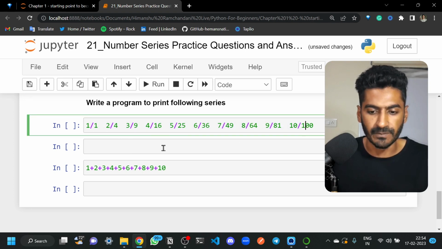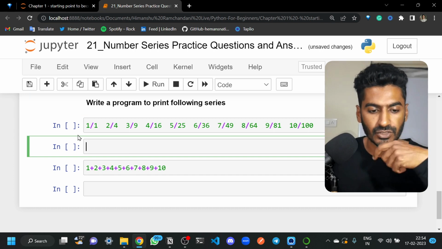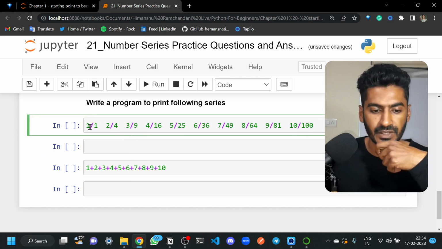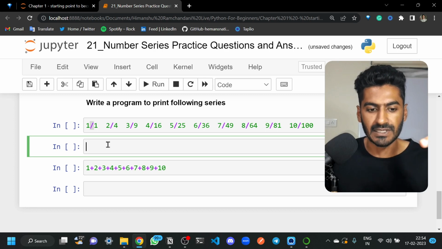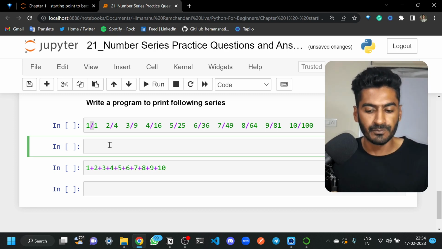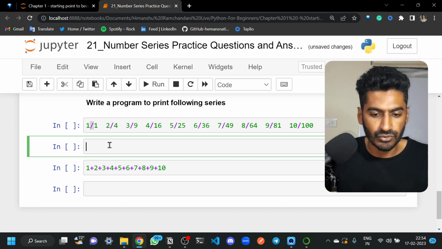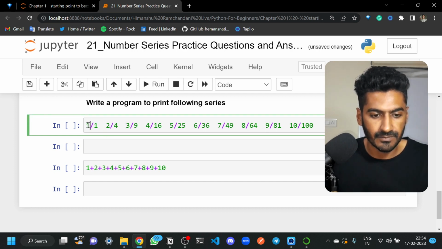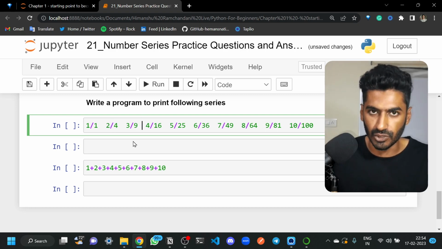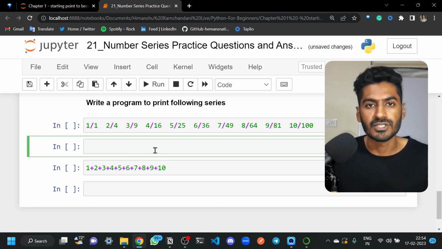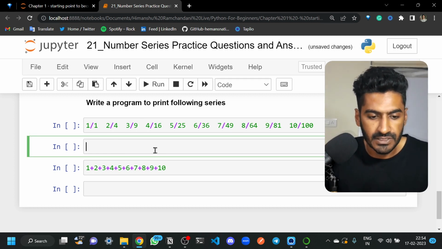We have to solve this one. Now, if you see this particular series, we have to print slash. We don't have to divide them. We have to print the slash. So to print it, we can just pass the forward slash in double quotes, and it will print the value. Also the first value in this series before the slash is just a series of numbers 1, 2, 3, 4, 5, 6. And the second one is the square of that number. If you look closely, the second one is the square of the numbers. Okay, so let's solve this.